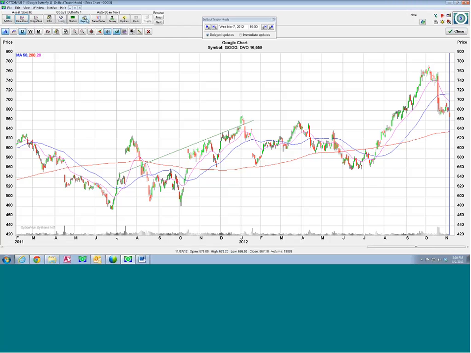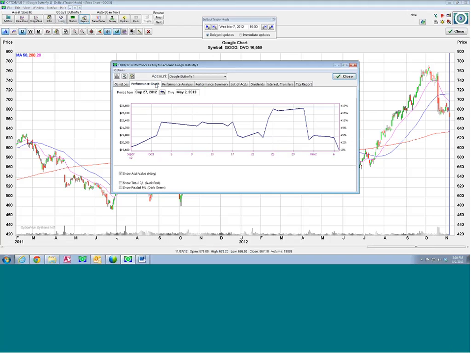So back to the performance graph. You can see by looking at this, and this is the whole purpose of backtesting from my point of view. We want to see, first of all, is it profitable over a period of time in the various different markets? And secondly, is the drawdown something that you can live with?